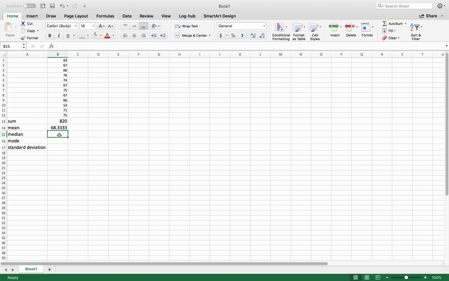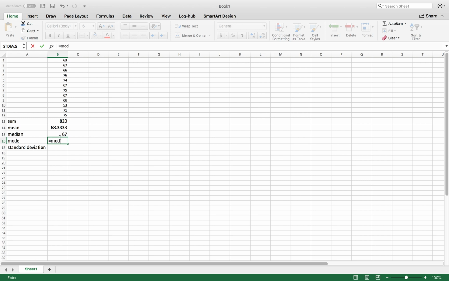And the median is to calculate the middle number of these 12 numbers, and the mode is to calculate the most frequent number of this range.